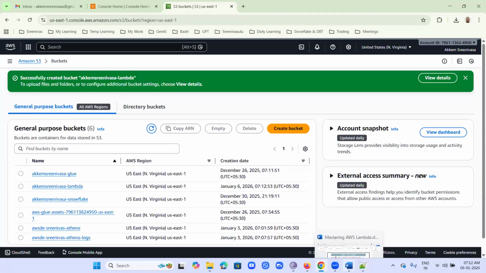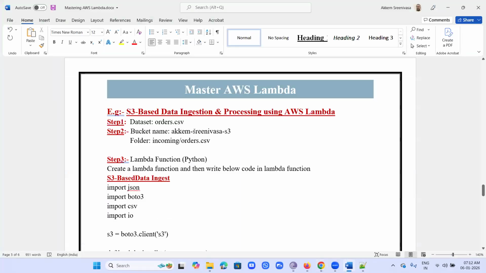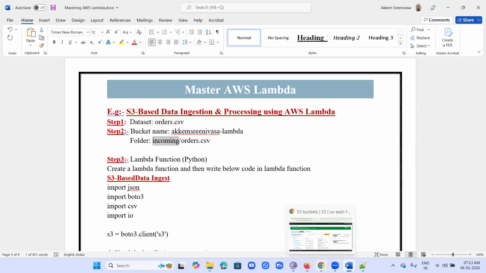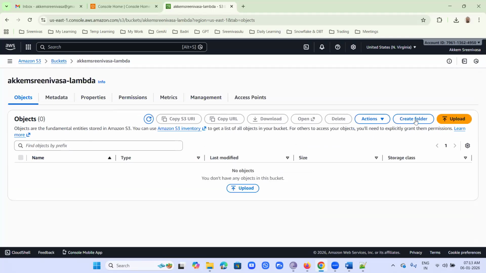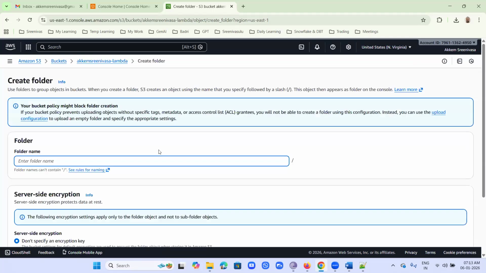So I am creating a bucket with the name Akkem Sreenivas lambda. Okay, I created a bucket. In that I am going to create a folder called incoming.